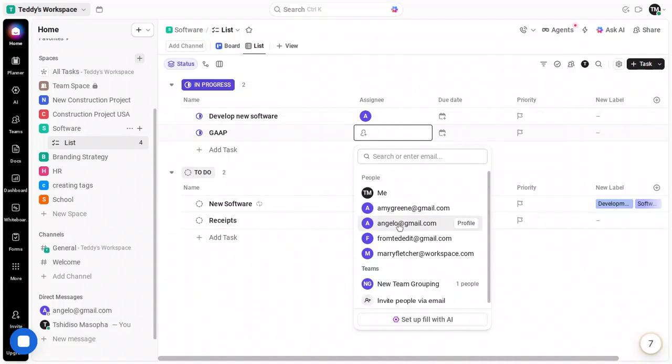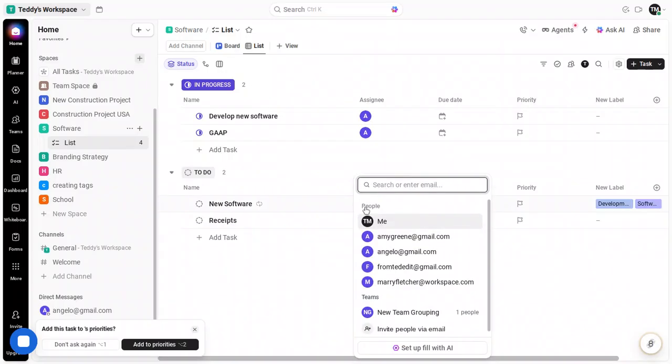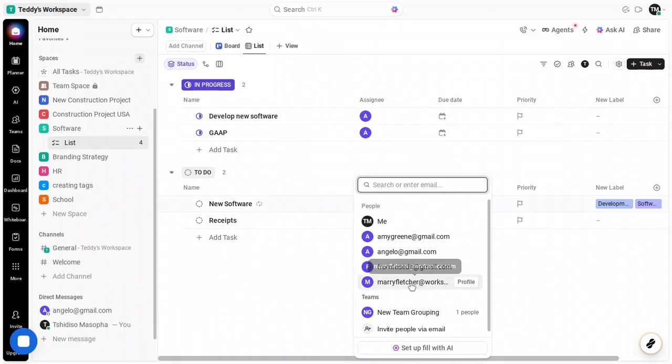Let's add another column, this time a money field to track amounts. Click the plus on the far right again. Choose the money field, and give it a name like income so its purpose is obvious at a glance. Click Create to add it to your list.